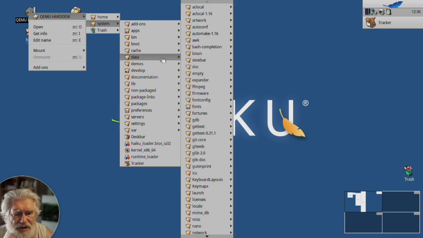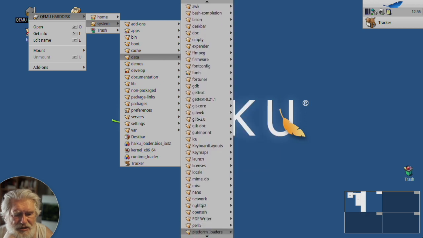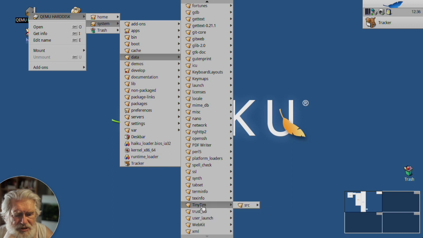Now if we look at data, it should be in here somewhere. There, source.